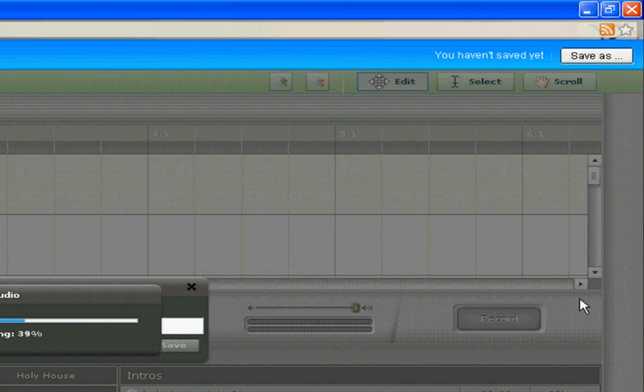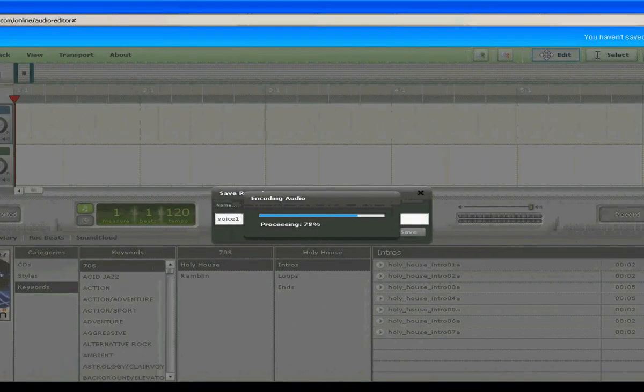Again, it's online, it's going to be a little bit slower, but I think it's going to be an easier tool than GarageBand and Audacity combined. The end result is the same. You're still going to render an MP3 file that you'll host on NetFiles, and I'll walk you through it all.